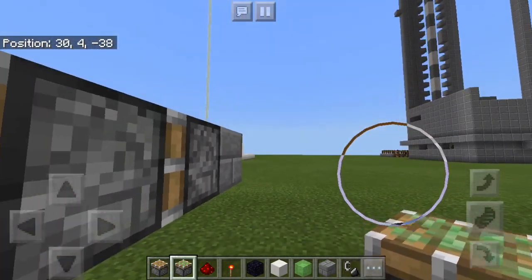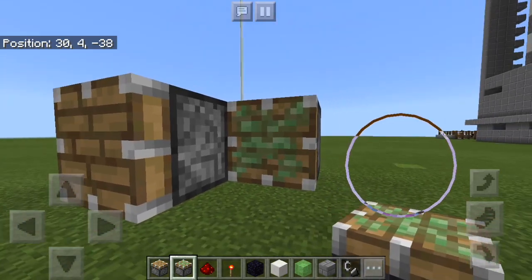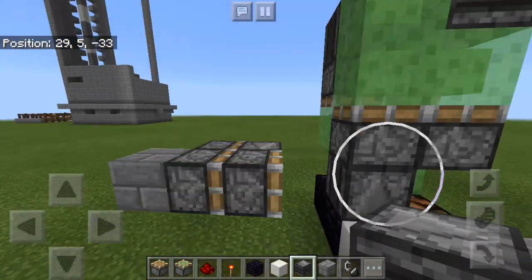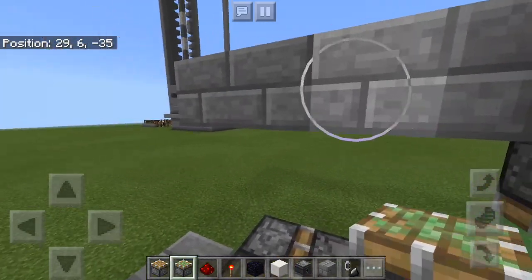First, we have the observer sliders. Gonna speed that up now. Notice how I place the pistons in relation to the observers that they're gonna move across.